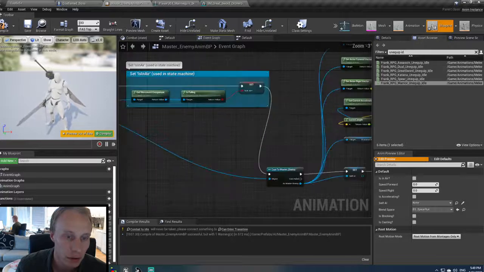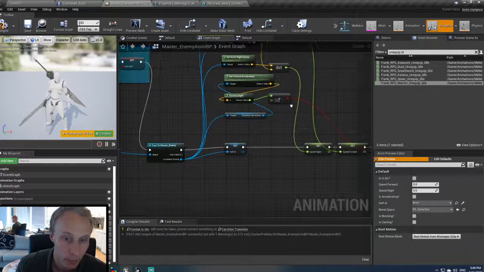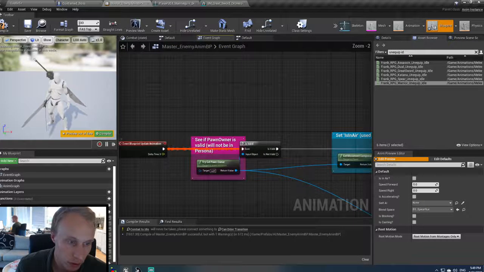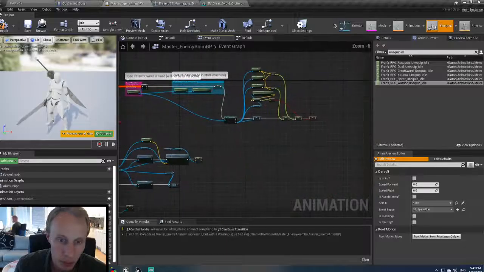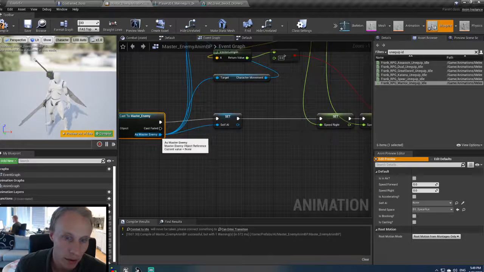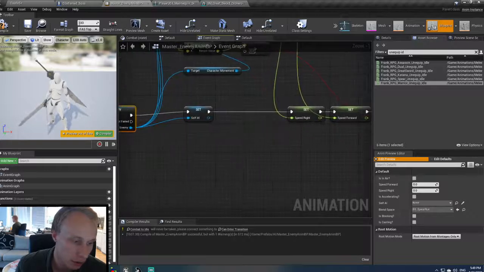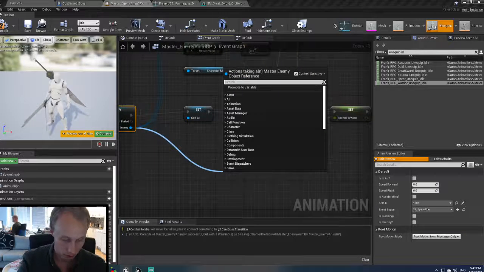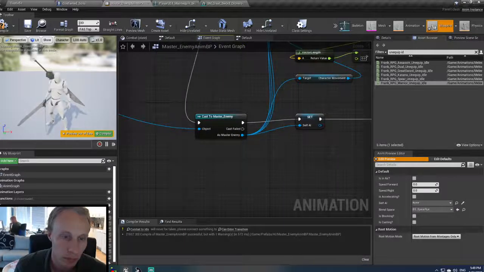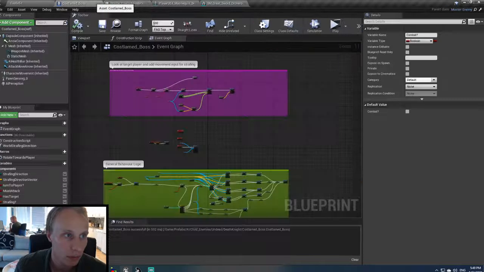And in here, now we've already done it this way. So as you can see from my animation blueprint, I am casting to my master enemy, and I am getting the variable combat question mark.